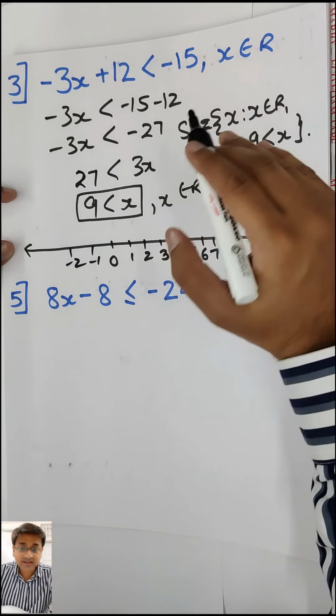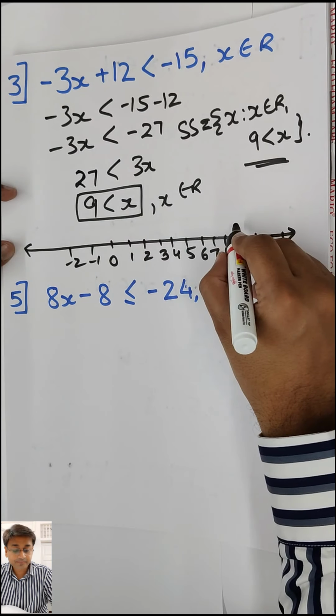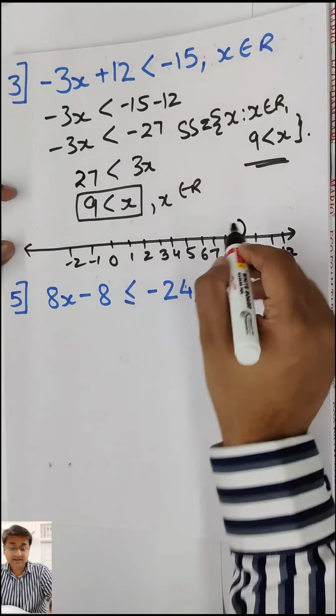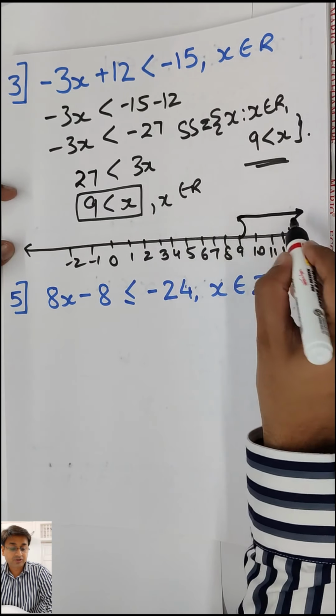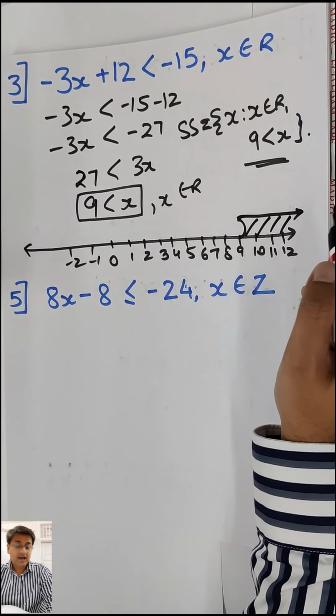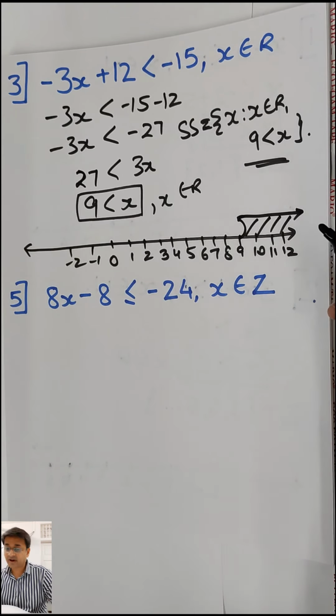9. Will you draw a C or an I? Obviously C, because it's not inclusive. Facing that side, because you've got to move this side since x is bigger till infinity. So match these two arrows and shade it. Clear? It's a very good question. Let me just check if I have done it correctly. 15b sum number 3.